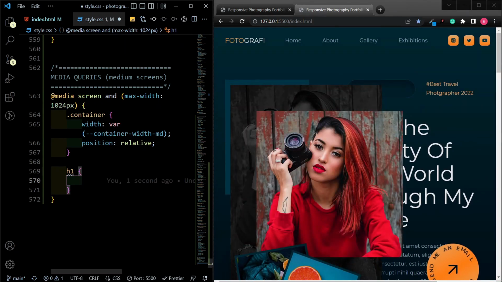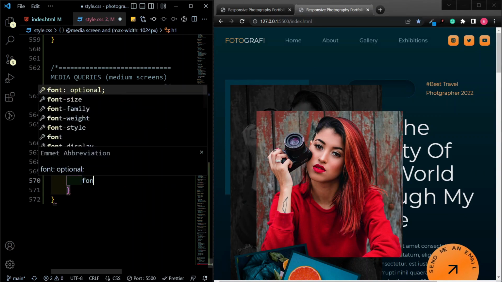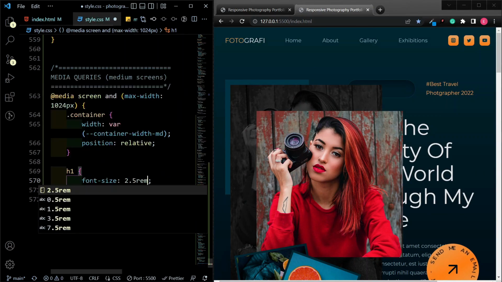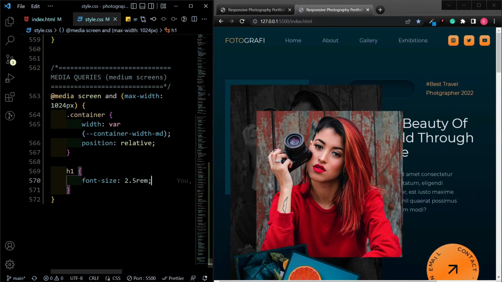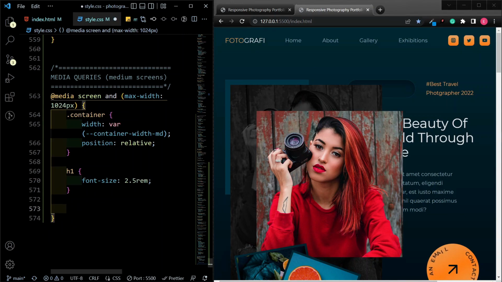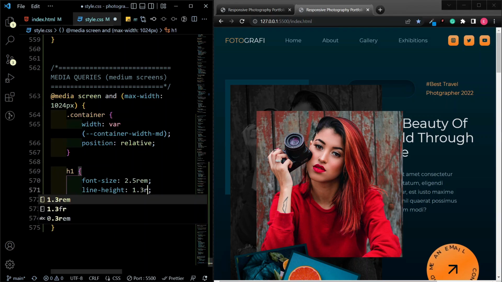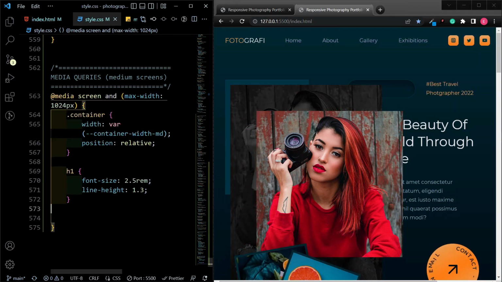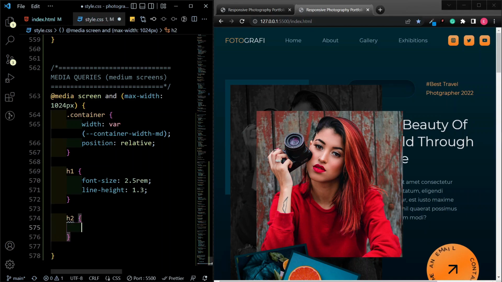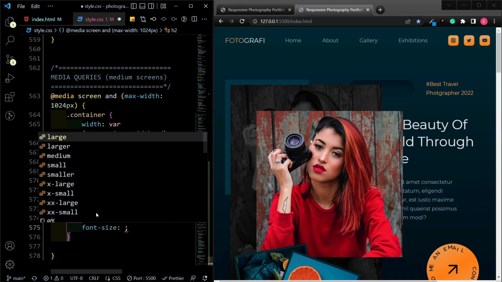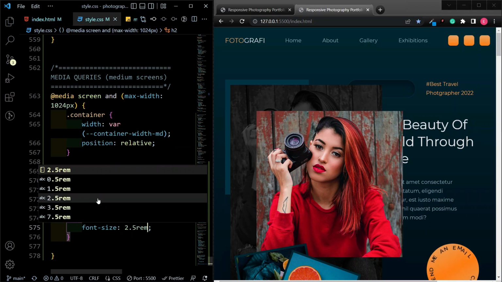So we're going to target that and give it a font size of 2.5 rem. Actually, I'm going to give it a line height as well of 1.3. I'm going to get the H2s and change the font size to 2.5 rem as well.